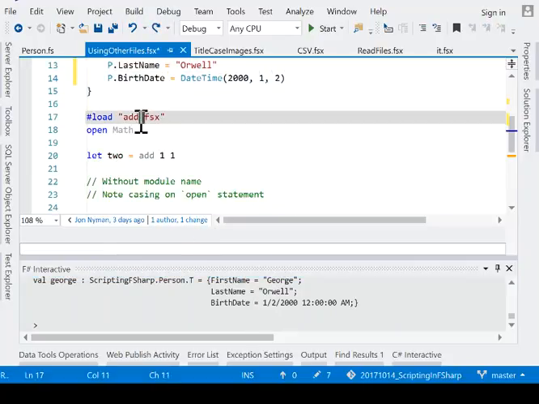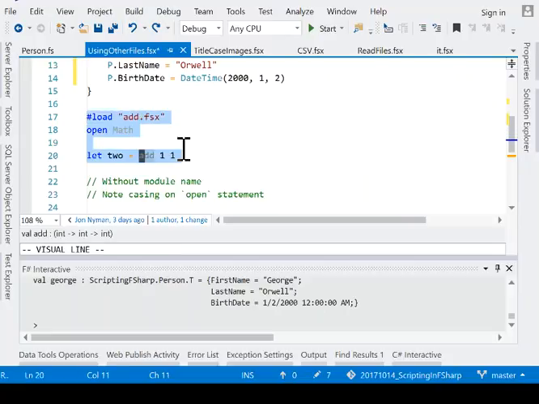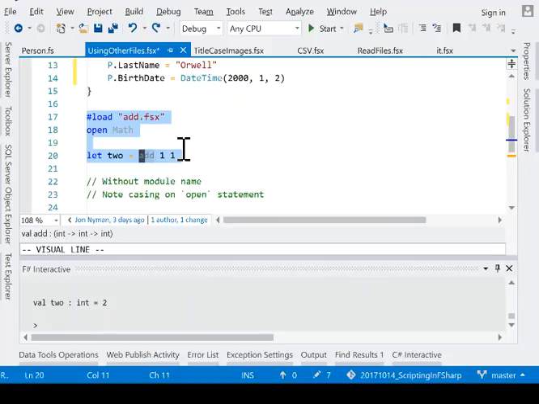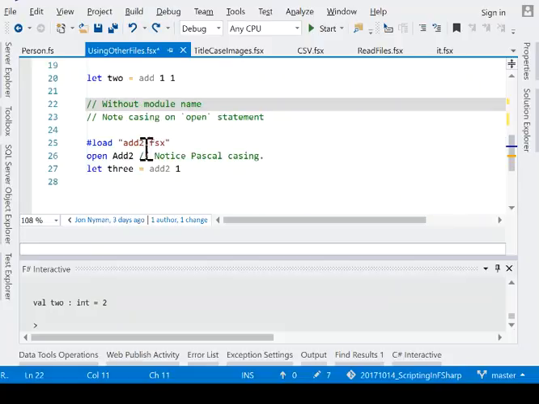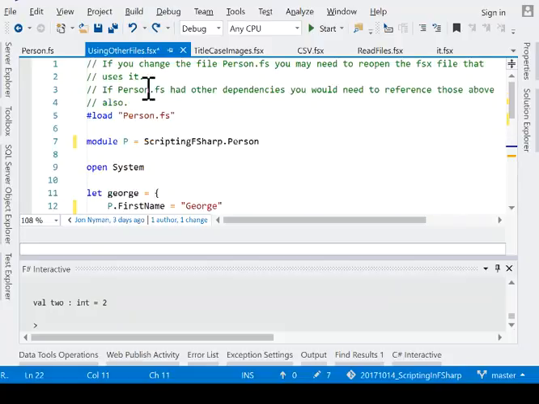Now let's say we want to use one from a scripting file. So it's the same thing as we did before. It has a module named math, and we go ahead and open that. And 1 plus 1 is 2. And most of the time you're not going to put the module in here, right?